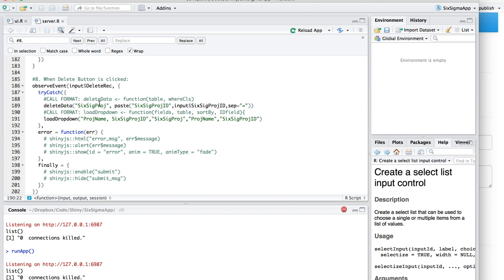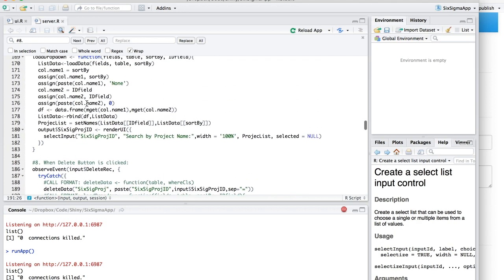When that gets triggered, it calls this function delete catch, right? And delete catch receives a table and a where clause. So the table name is Six Sigma project, and for the where clause, I use the paste function to basically say where Six Sigma project ID equals the value in the Six Sigma project ID text input. And what does delete data do?